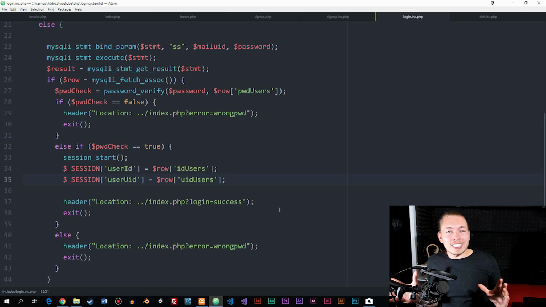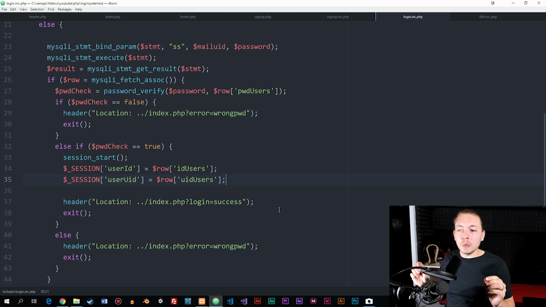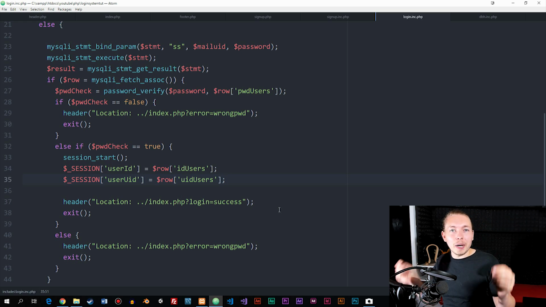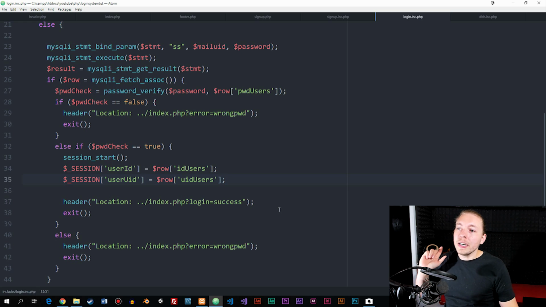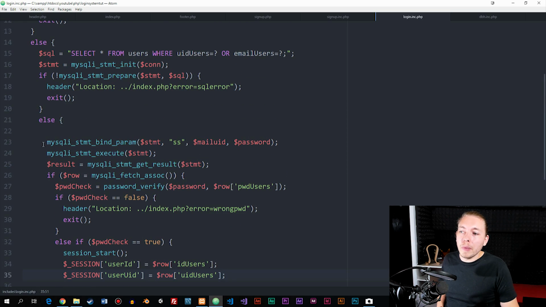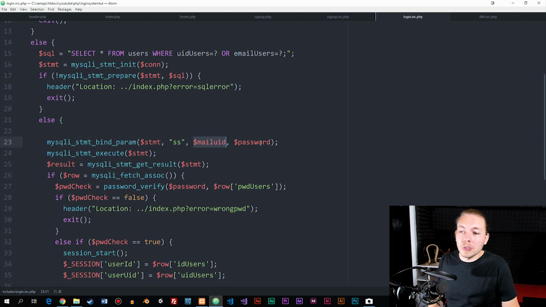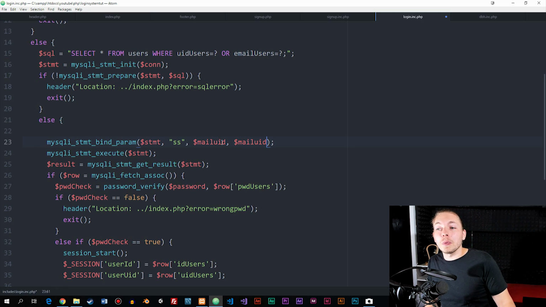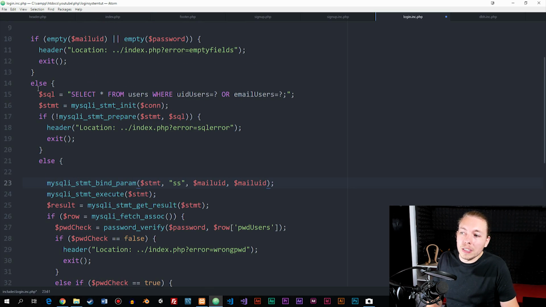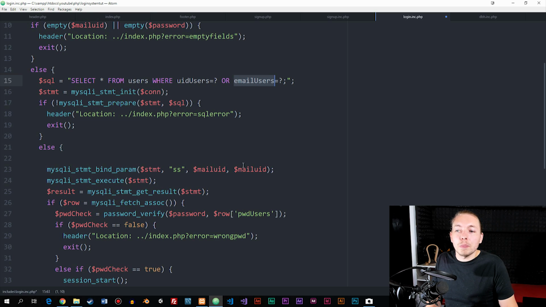Okay, so before testing this out, I did actually notice I made a few errors. So before we test out the login system, I do want to make sure that you guys don't have the same errors as I made. I did actually make 2 errors inside the code here. Going back up to the top where we have the MySQLi statement by param function, we need to make sure that the second parameter that the user passed in is not going to be the password, but the same variable as we used before. Because remember, when we run the select statement, we check for the username or the email. We don't check for the username or email and the password. We want to make sure we have the same variable in both places.